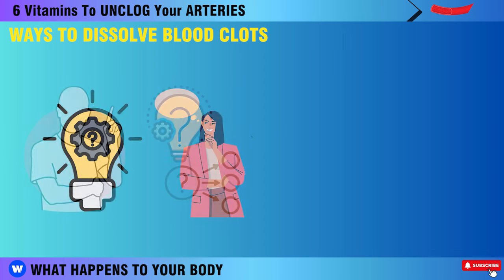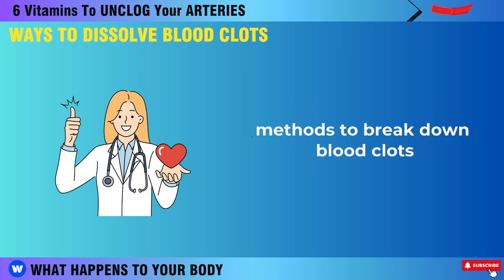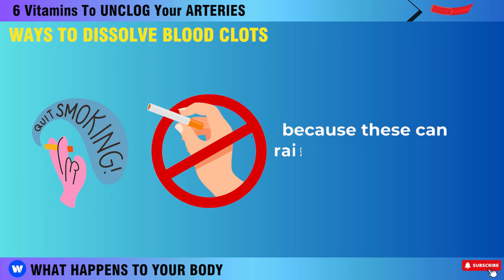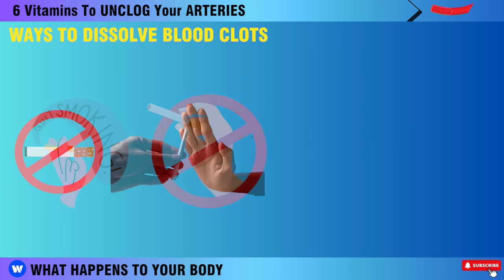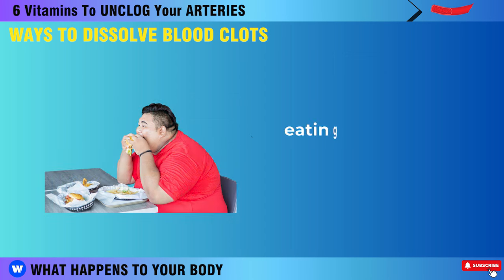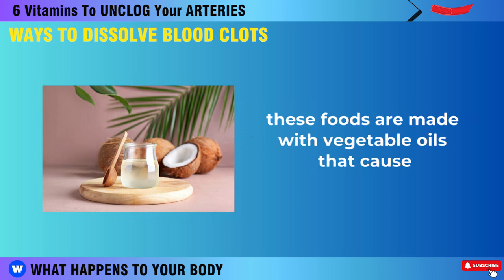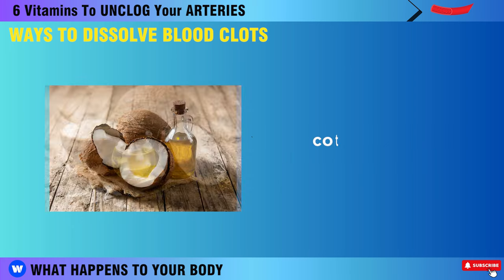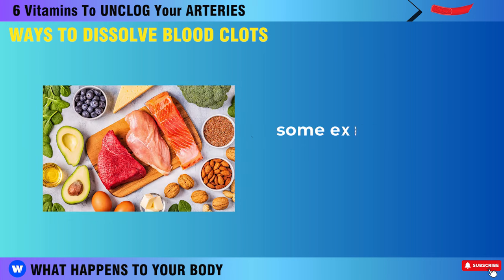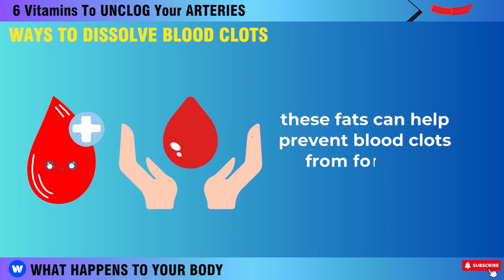Besides the natural supplements and remedies discussed earlier, you can also try some other easy methods to break down blood clots. You should stop smoking anything that has tobacco or nicotine, like cigarettes, because these can raise your adrenaline and make blood clots more likely. It might be hard if you are hooked, but you can at least take some B vitamins to help cope with the withdrawal symptoms. Eating a lot of fast foods and processed foods can increase the risk of blood clots, as these foods are made with vegetable oils that cause inflammation, such as soy, canola, cottonseed, or corn oils. To avoid blood clots, prepare your own meals with healthier fats such as raw coconut oil, extra virgin olive oil, or avocado oil.